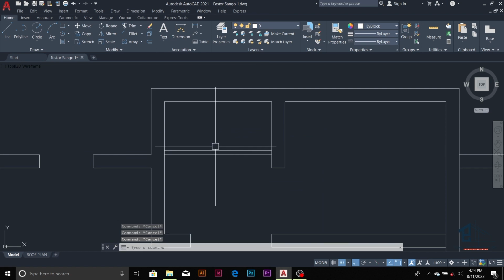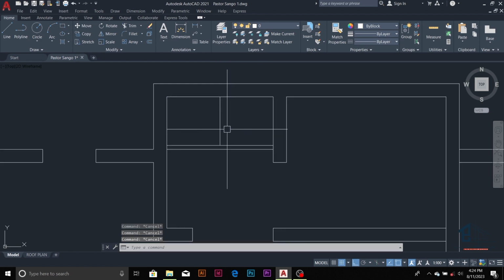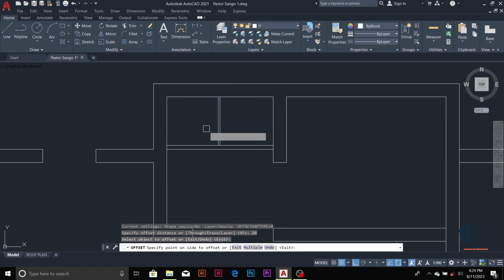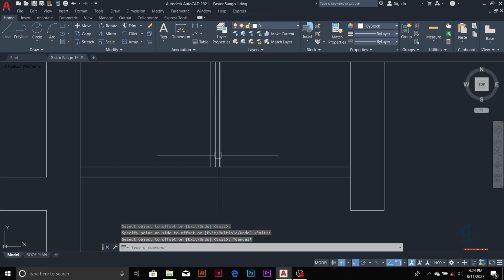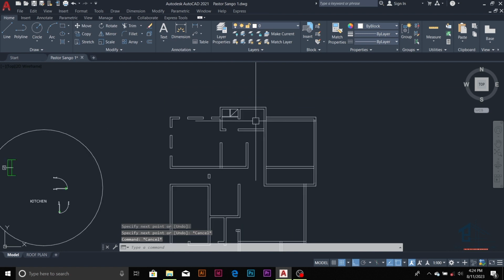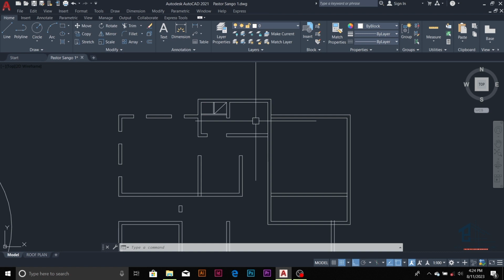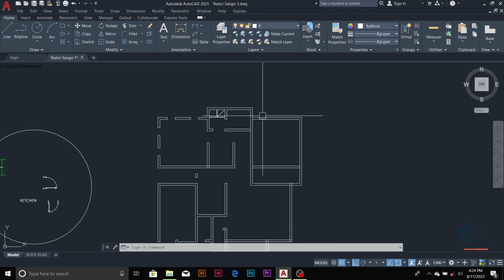Target the center and just use any form to represent your wardrobe. Anything you like. Offset any design 20 in the center. That is L for line. So that is the design I'll be using for my wardrobe.